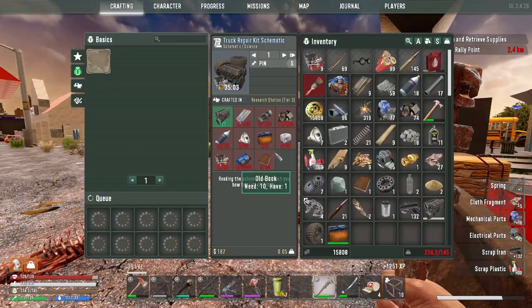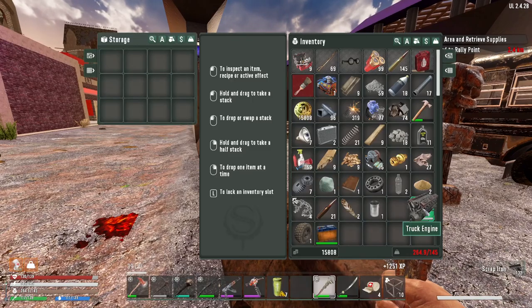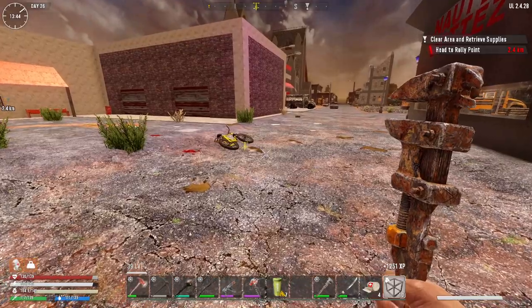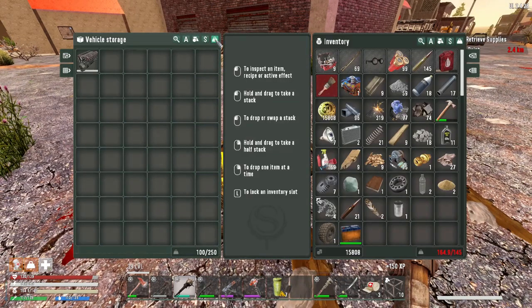Well, I just thought to myself, why make truck wheels when you can loot truck wheels? Oh, hell yeah. Can we reach you? We can. We'll drop that in there because it's super heavy. Nice. Right, we are so over-encumbered. Did I fix that abrasion? I think I did, yeah. I run out of space pretty swiftly.